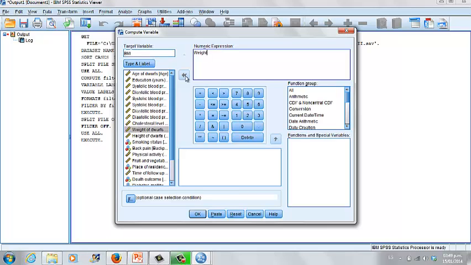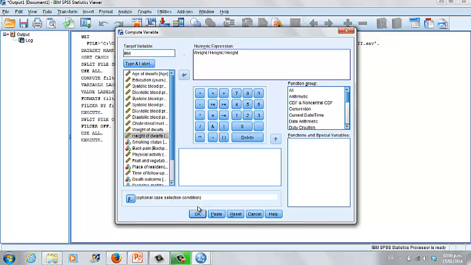We add the dividing sign by clicking on it, and if you divide by height squared or if you divide twice by height, it's mathematically the same. So I'm going to choose height into the window and divide it one more time by height, and I get an expression which is the algorithm for body mass index.